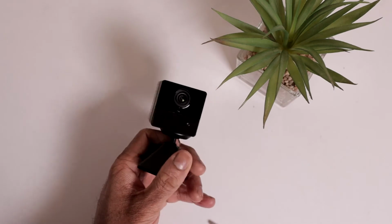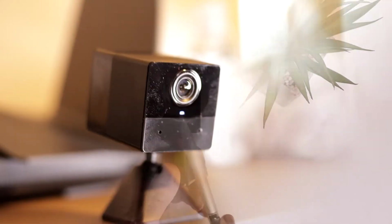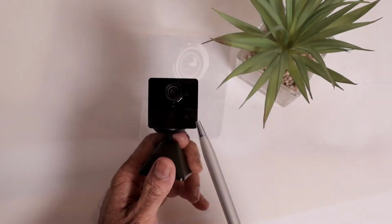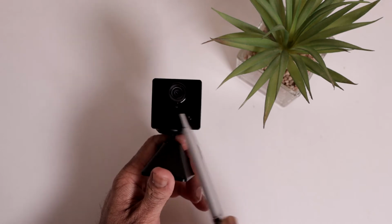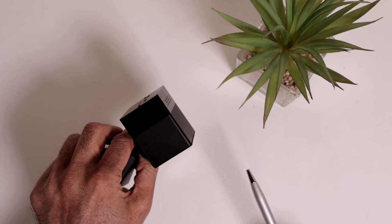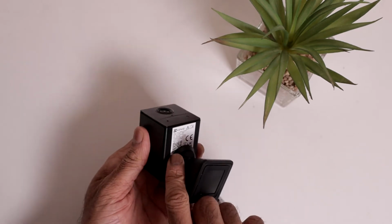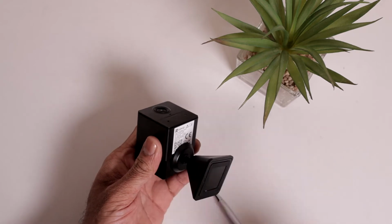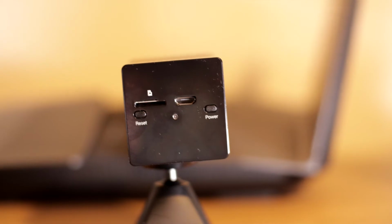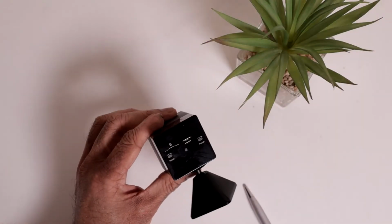As I mentioned, the camera is 1080p. It has human motion detection. It has 100 degrees field of view lens. We've got the microphone there, status light, that's the PIR sensor. Speaker at the top, nothing on the side. Some branding on this side. At the bottom, that's where the QR code is. You'll need the QR code when you link the camera to the app. At the back, reset button, micro SD card slot, charging port, and power button.